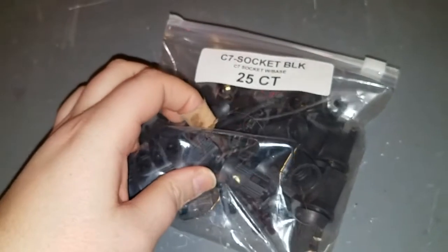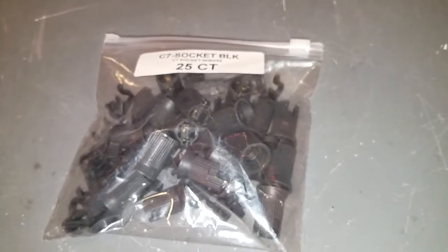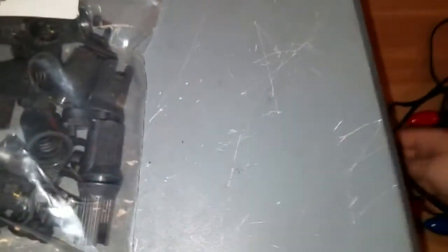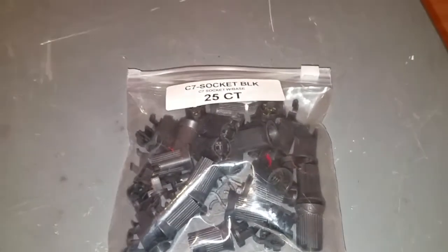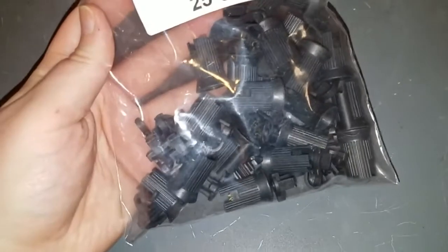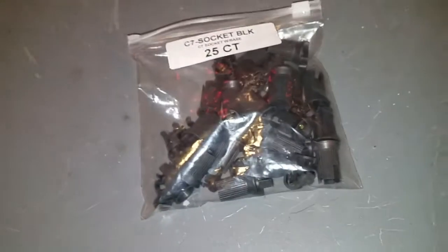Now, the company that I bought these sockets from, ChristmasLightSource.com, they sell 2 variants. This is the standard variant, meant to fit on standard Christmas light cord. But then they also make a second variant, called SPT1 on their website. They also make an SPT2 variant, which is meant for the thicker outdoor rated cord, like this. This is the same thickness as a modern extension cord. So if I got SPT2 replacement sockets, then I could make my own light strings out of modern extension cords. But at 11 cents per socket, which is fine, and then having to pay like 15 bucks for shipping, it's not worth it for me to do that.